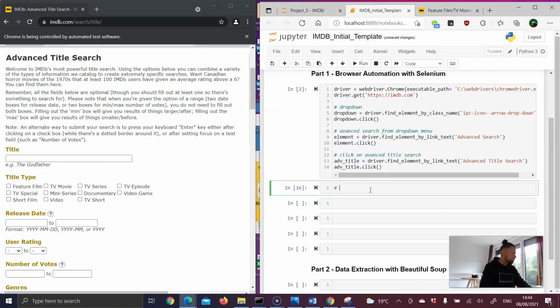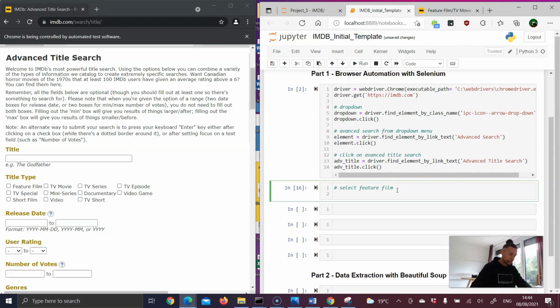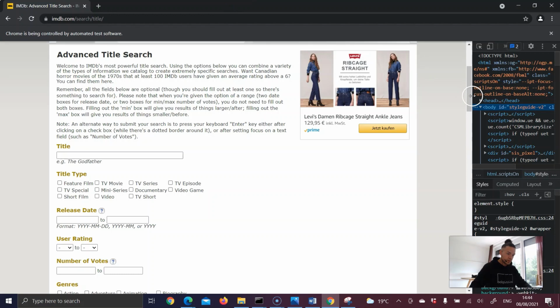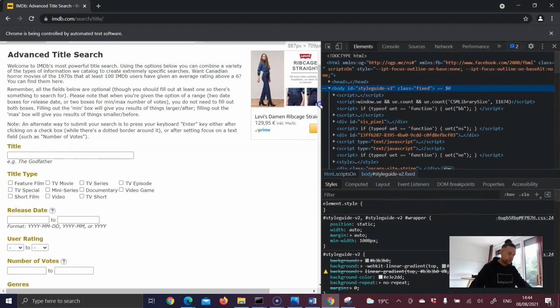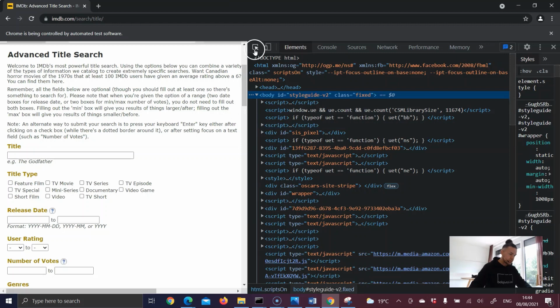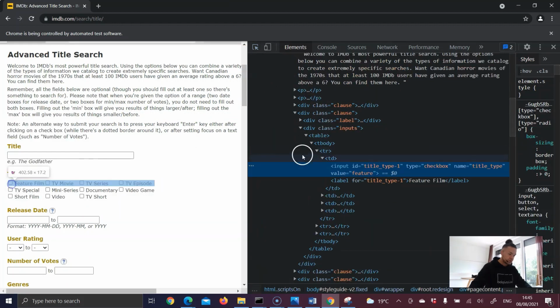First, I want to select feature film. Let's just start with the first one. Now right click on this checkbox, inspect it. Let me make this developer tools a little bit bigger. Let's inspect it again, feature film.